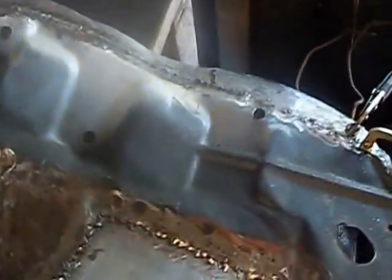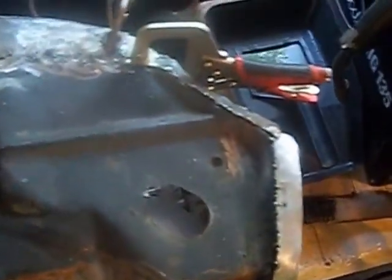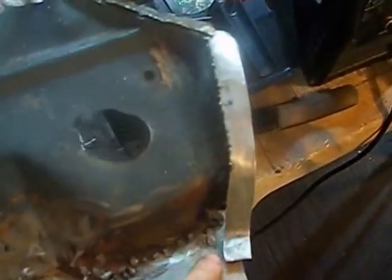And been working on my tail panel for the Camaro. Doing all the inner trim. It was all rusted out. Just doing a little mock-up of it. Adding on to the top.